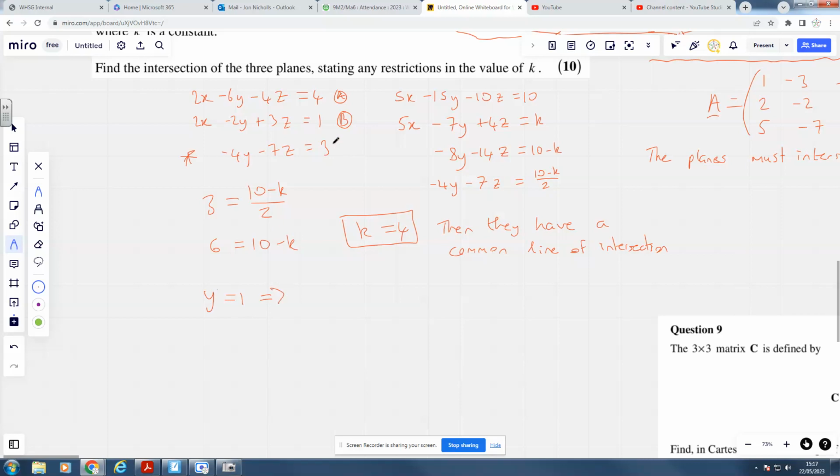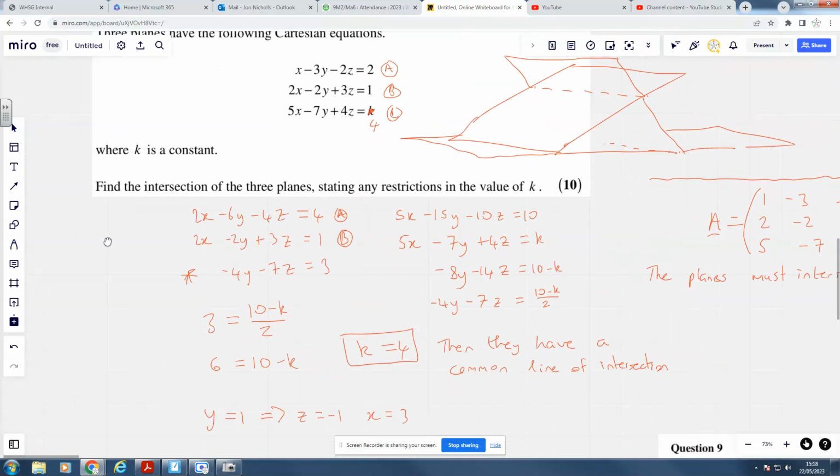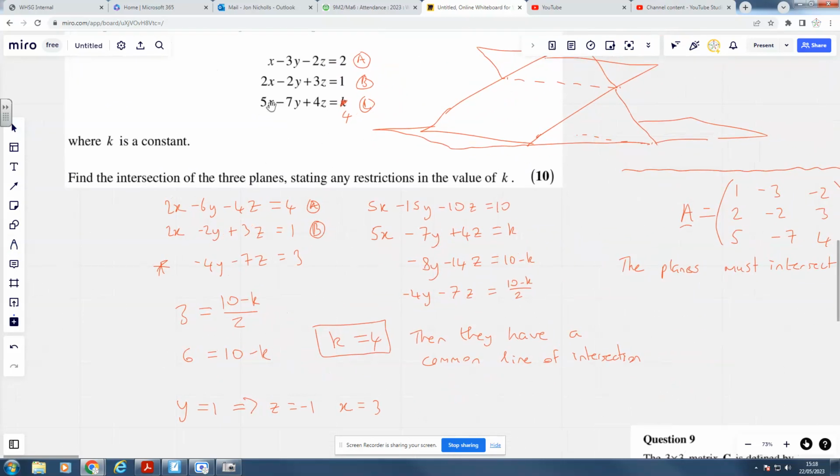then I'm going to have minus 4 here. Add it over here, I'm going to get 7. So z will be minus 1, yeah? And then plug it back into the top equation, and you're going to get x equals 3, yeah? That's nice. Okay, so I found one point on my common line of intersection, yeah? This point, you can check if you like, should agree with all of those equations. Let's check the bottom one.